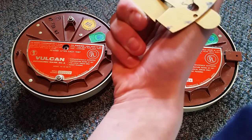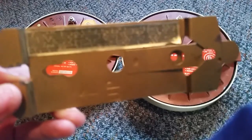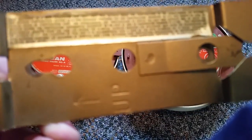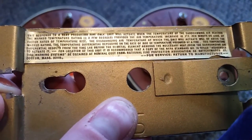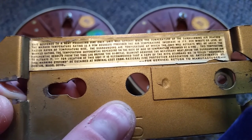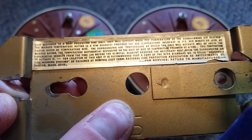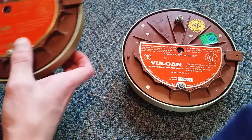There's some writing on the bottom here. Let's see if you can see that. There it is. Okay, and if you wanna read this, you can just pause it right here. I haven't read the whole thing yet. Okay, so that's enough. But anyway, take a look at the back labeling here.